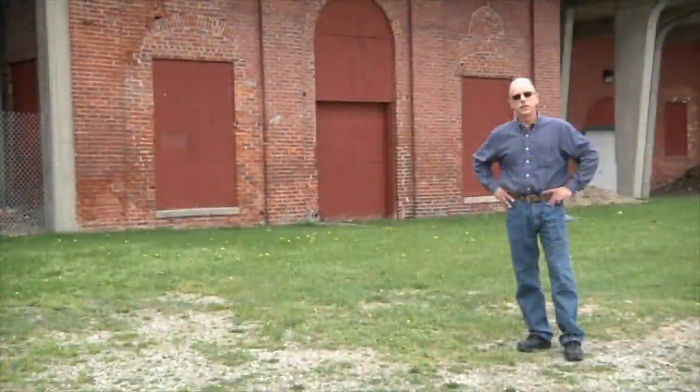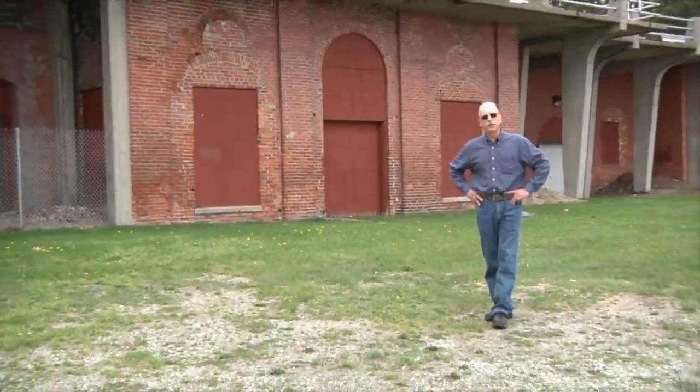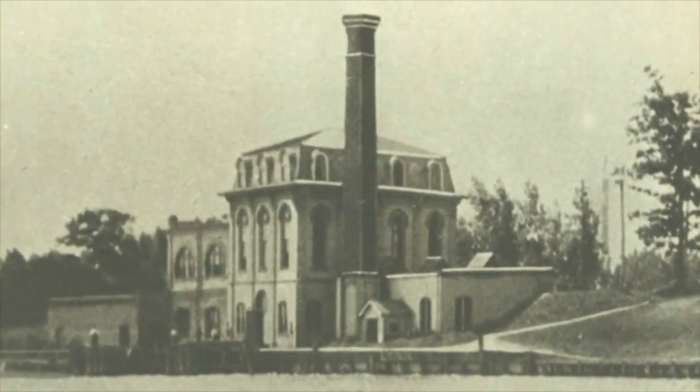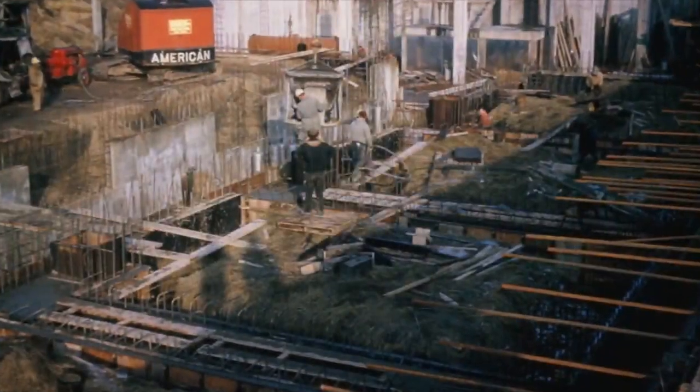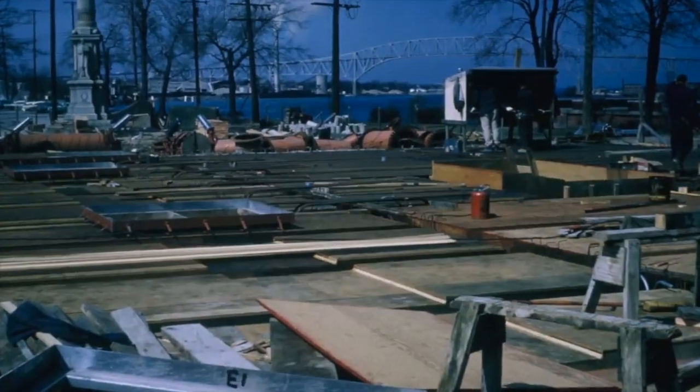Welcome to the City of Port Urine Water Filtration Plant. My name is Norm Hearn. I'm the Water Plant Superintendent. The City of Port Urine has been pumping water from this site since 1872. The building behind us is still part of that old plant and we still use it for storing equipment. The present plant started construction in 1963 and was finished in 1966.